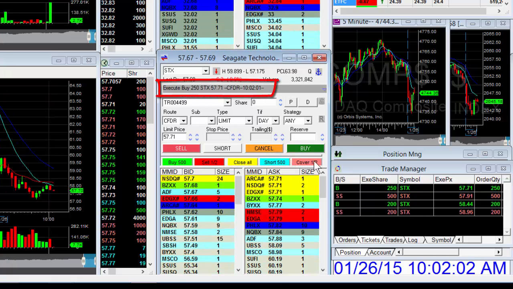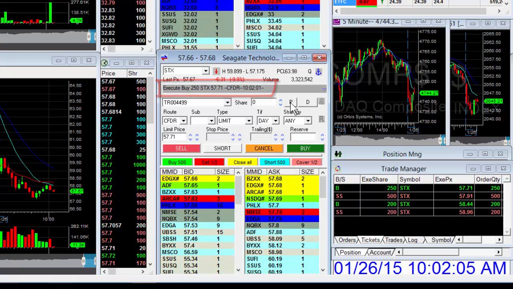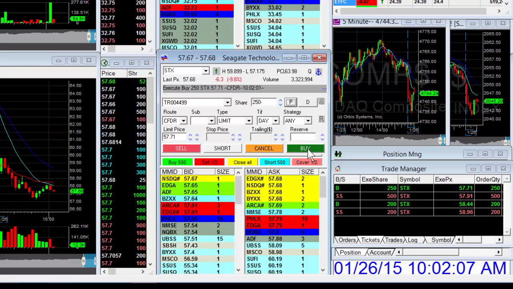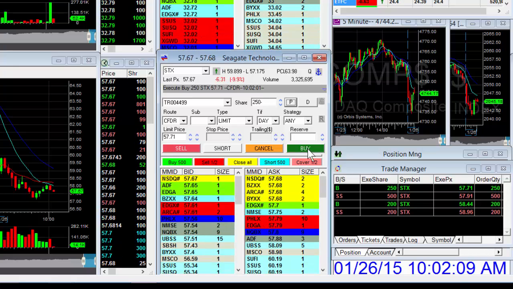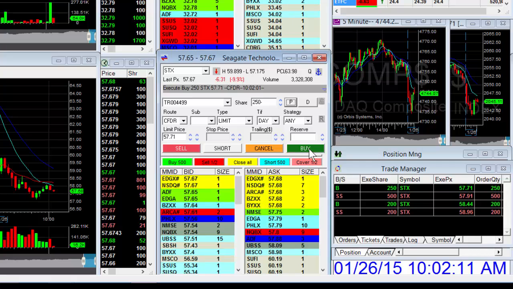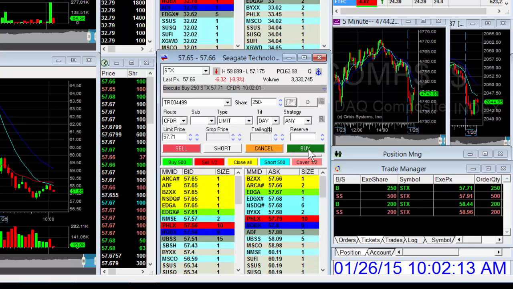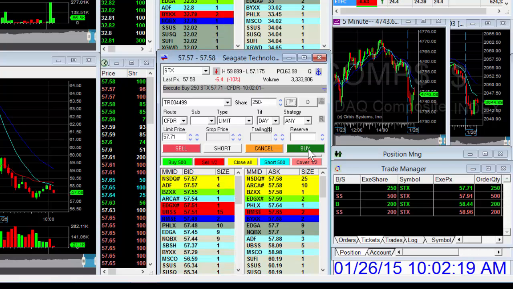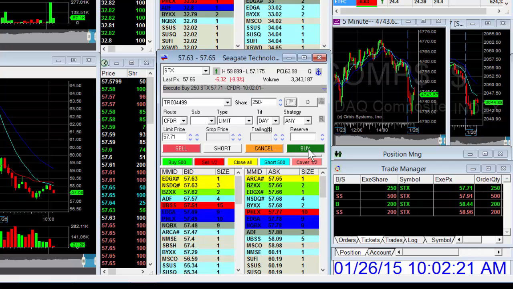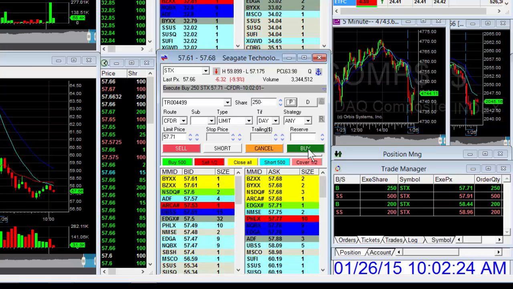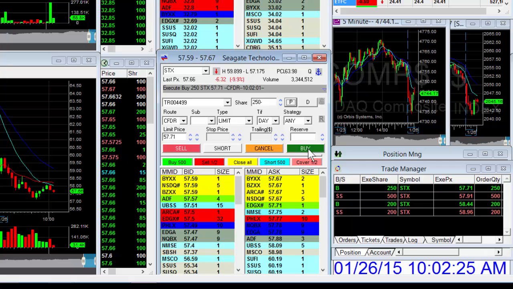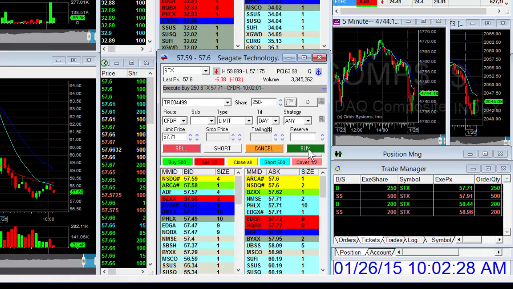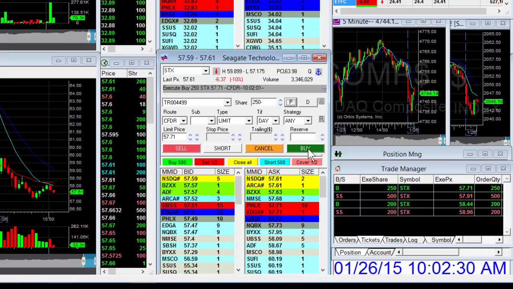Now I'm getting ready to cover out right here at 20-cent profit on the first half because the stock is under the short sell restriction, also known as the alternate uptick rule. Because, and you can Google this, any stock that's down 10% or more in one day gets put under short sell restriction. Okay, now that doesn't mean that you can't short the stock. That means you can only short it on an uptick. Okay, you can't short it on the bid.